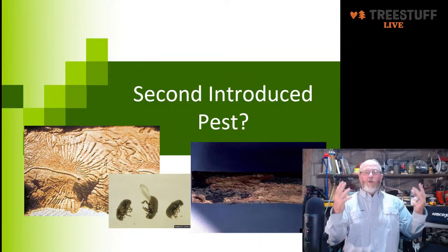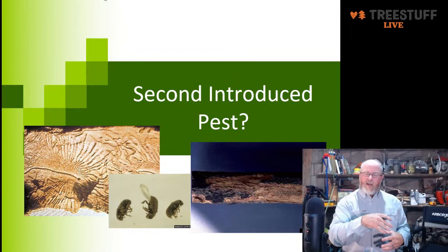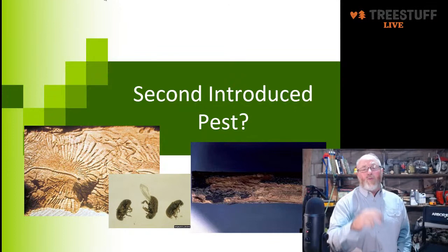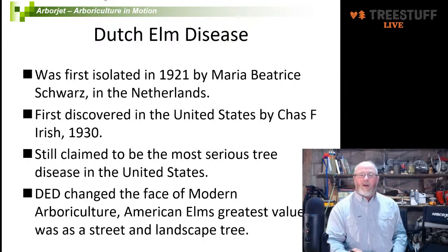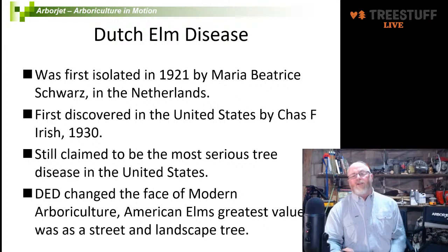And this one changed the face of urban forestry more than forestry, whereas gypsy moth is just the opposite still today. That's still a problem in urban forestry, but it's a bigger problem for forestry. So now this one is still running rampant in North America. Dutch elm disease. Dutch elm disease was first discovered or isolated, and here's a shout out to the women of industry, by Maria Beatrice Schwartz in the Netherlands, who was the first to isolate why elm trees were dying.